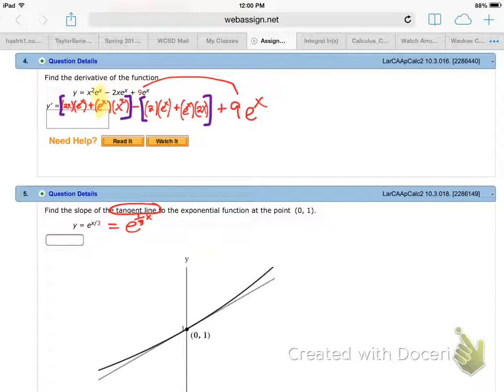Slope of a tangent line. That's what we're in here for. Derivatives are to find the slope of the tangent line. So at a given point, well, we have a point. And to get the slope at that point, we need the first derivative to do so. So, whoopsie. I'm sorry, I jumped ahead a little bit there, but I think we should be okay.